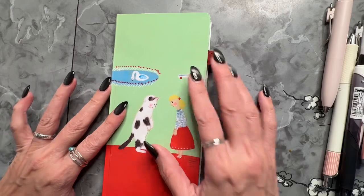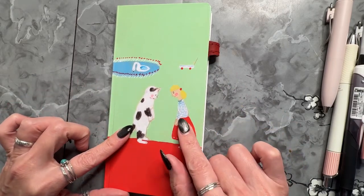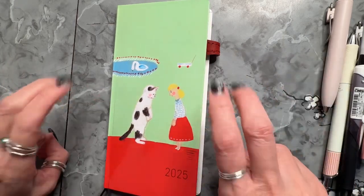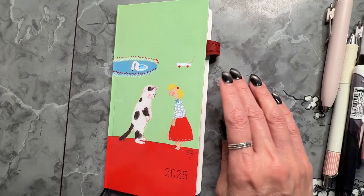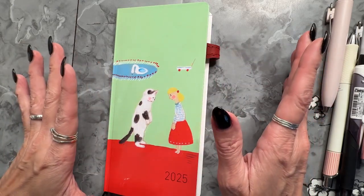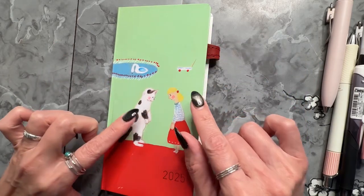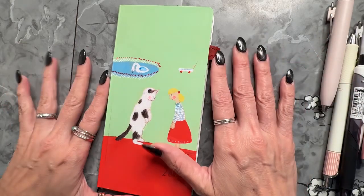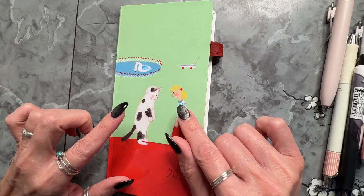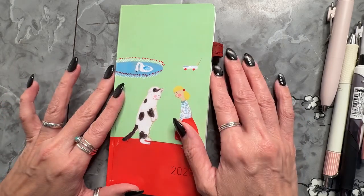So today we're going to talk about a little bit of pen testing in my Hobonichi Weeks. I think you all know about this bad batch of Sanzen Tomoe River paper. Some people are having huge problems with it. Some people are not. I hear about it more in the Hobonichi than in other planners. So I was very curious how this Hobonichi Weeks was going to do with pen testing.